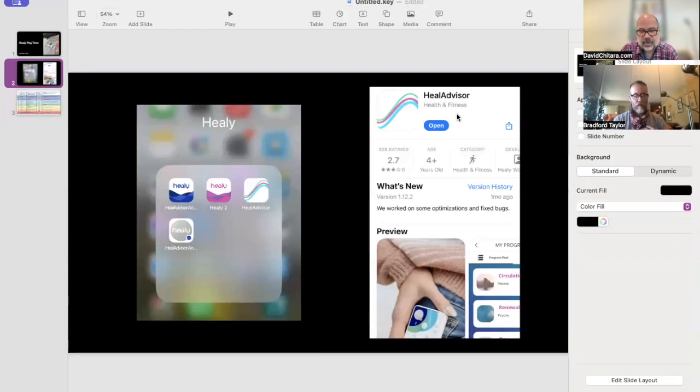So that's helpful. But the main thing I wanted to convey is that you can go into the Heal Advisor settings in that app, connect to your Healy, and change the default to 100%.